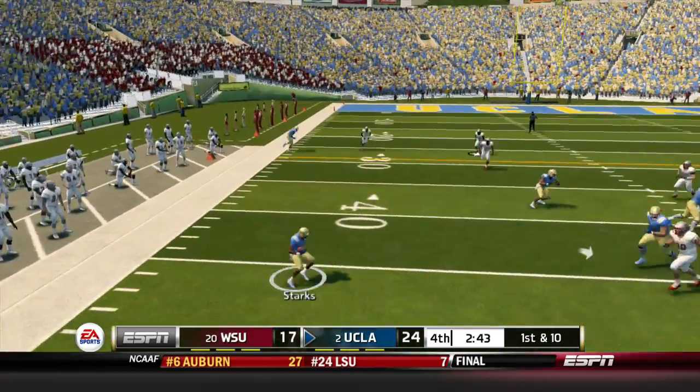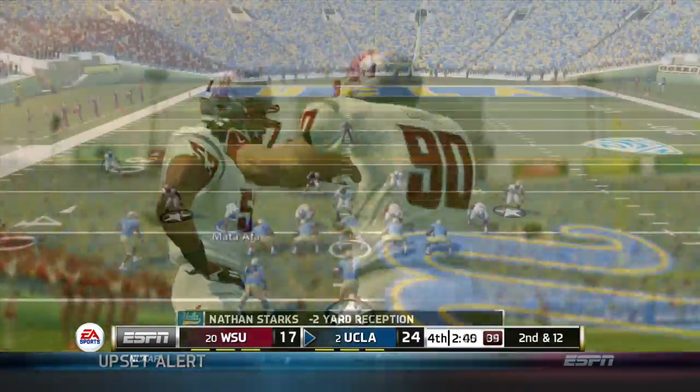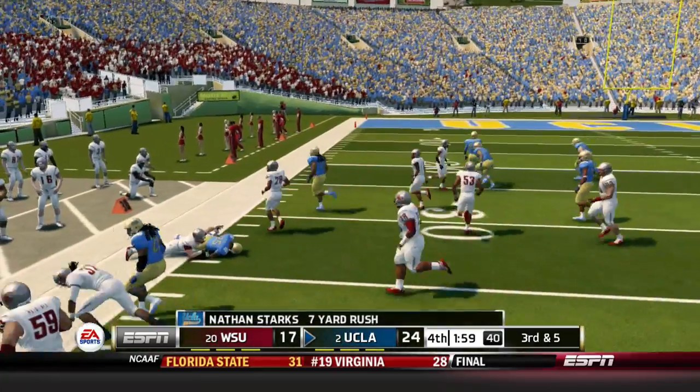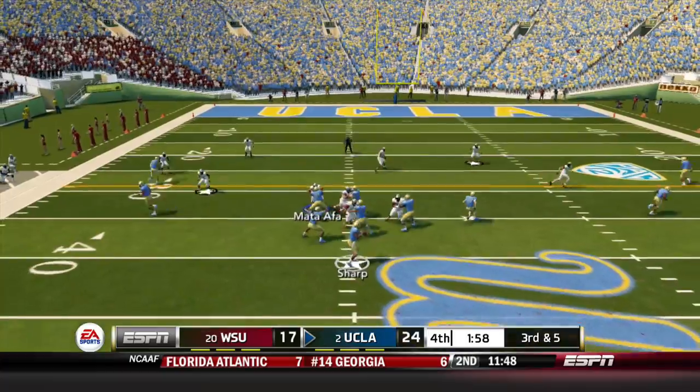Sharp will go to the air. Mataafa gets there, but the throw into the flats for Stark is there, but he loses 2 yards. We've done a great job of forcing some negative yardage. 2 minutes to go in the game. We need our defense to come up with a big stop. That is a good 7-yard run by Stark, so third and very manageable.